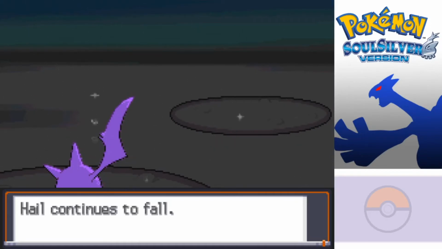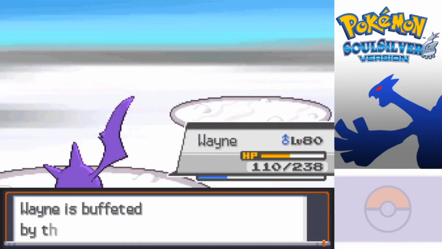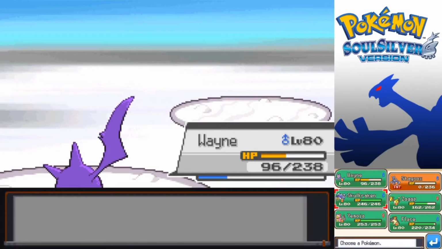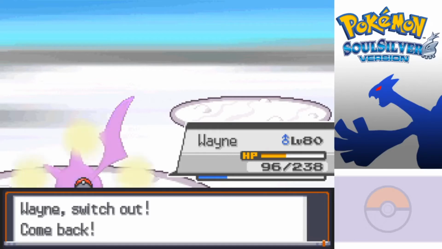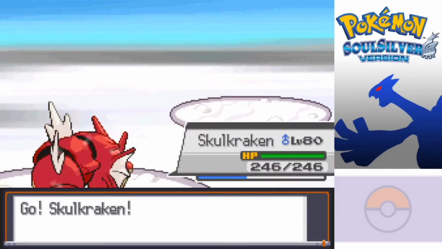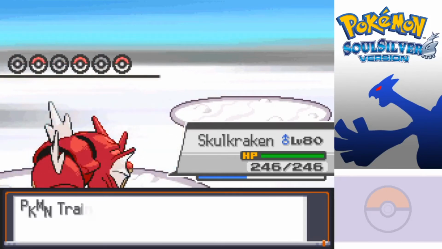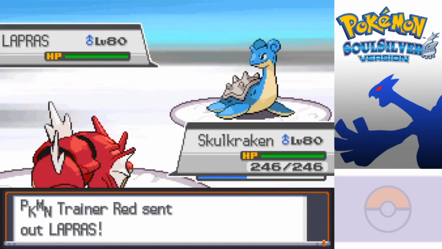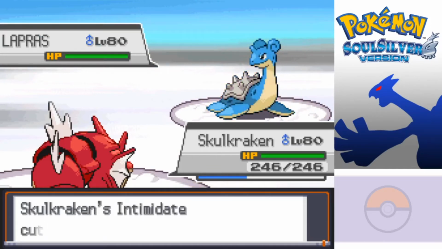What are you sending out next? I have a feeling it's probably going to be, if I'm correct, Lapras, yes. The Pokemon that you can find after rescuing. Why did I send out Skullkraken? What am I doing? Shit! Lapras is level 80. Maybe has the ability Shell Armor. I don't know. Volpe is not all that accurate. It's got the moves Body Slam, Brine, Blizzard, and Psychic. I don't know why I sent out Skullkraken. I'm kind of stupid at this point.